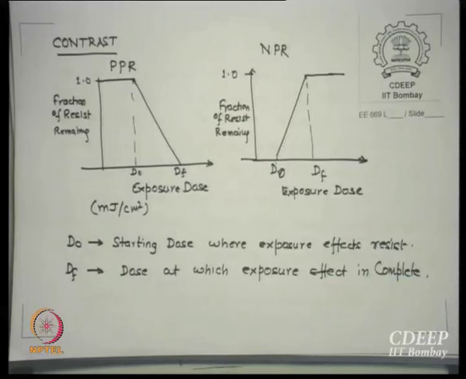Ideally you expect D0 to be equal to DF. That is what we are expecting, a step, but we will not get that. How close we come to this step, that fraction is called the contrast number or gamma. Ideally I expect a step, but that does not happen. How much closer we can get is what all the expertise is about. So the resist choices, additions, search of catalyst, all these games. Is that okay, everyone?